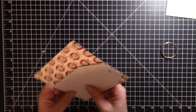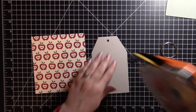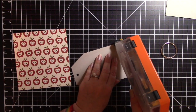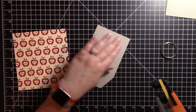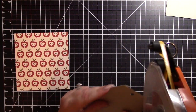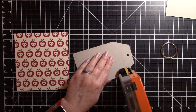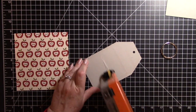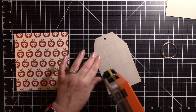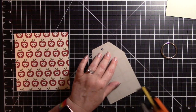So what I'm going to do is I'm going to just adhere this onto here, and in doing so I will use my tape runner, and I'm going to put tape along the very edge of the tag, as close to the edge as I can get it. And it's okay if it goes over, because this tape is very forgiving and it does rub off with your fingers. And so I will also put some along the middle, just to help hold that paper on really good, because it will be handled a lot, and I want to make sure that that paper stays on really, really good.